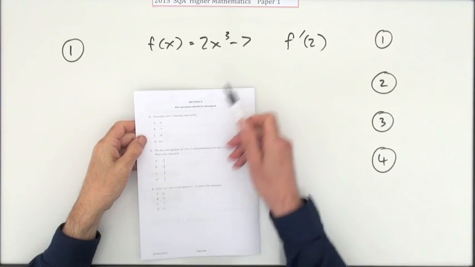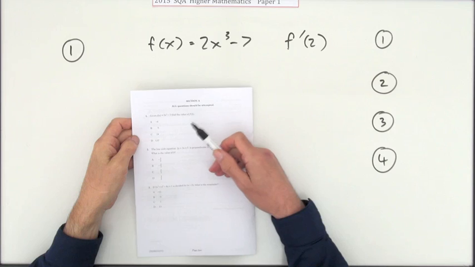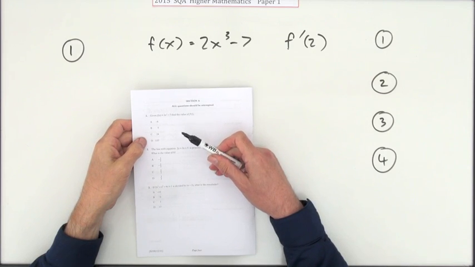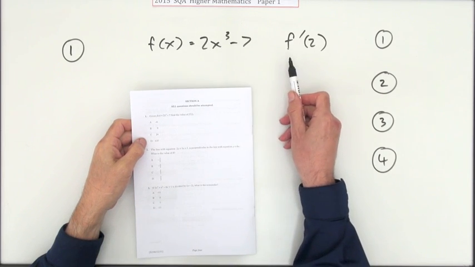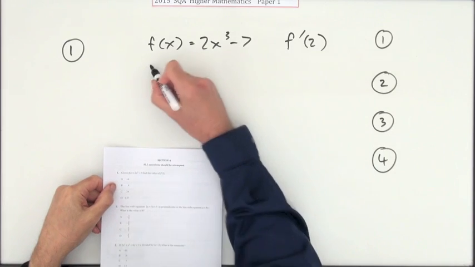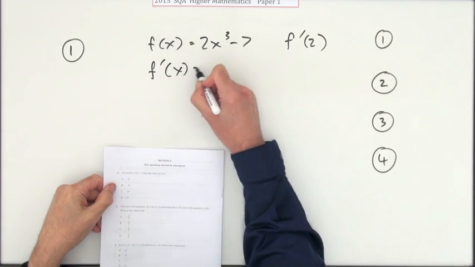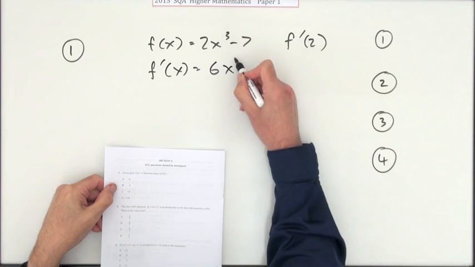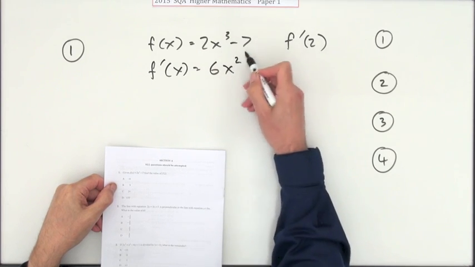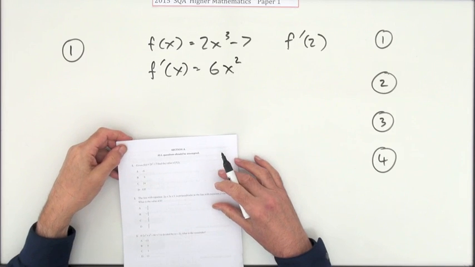Number 1 then, from the multiple choice, paper 1 of the old Higher 2015, should be easy. What have we got? Here's f of x, you've defined f dashed at 2. Well, f dashed means I want to differentiate that. Not a lot to it, multiply by the power, 3 2s are 6, take 1 off the power, it drops to 2. That's a constant term, so it's got no rate of change, that disappears.